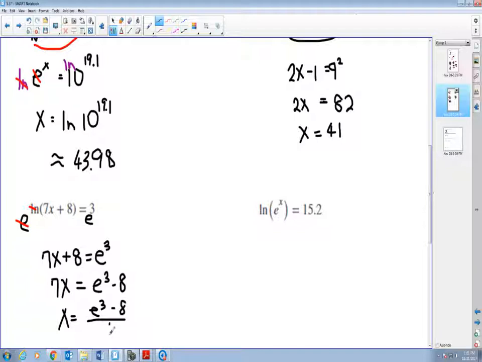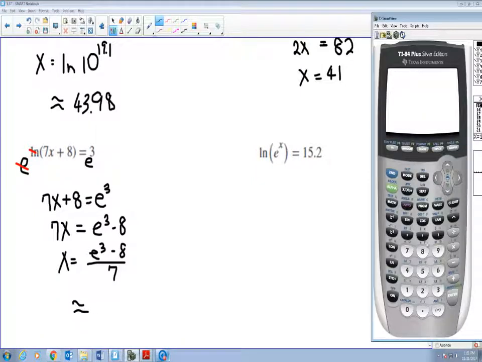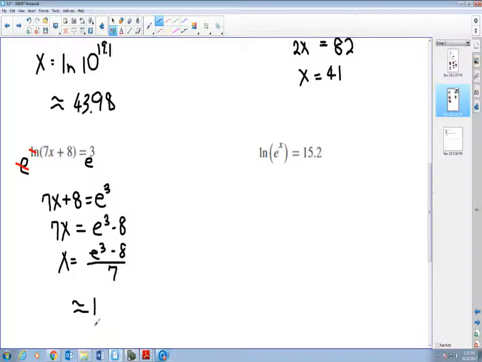So that's e to the third minus 8, divided by 7. I want my calculator to figure out the top before it gets divided by the bottom. So I'm going to purposely open a parenthesis for my two terms on top. Second, e to the x. Put a 3 in there. Close parenthesis, so that's my e to the third minus 8. Close it for my numerator, then divided by 7. 1.73, to 2 decimal places.